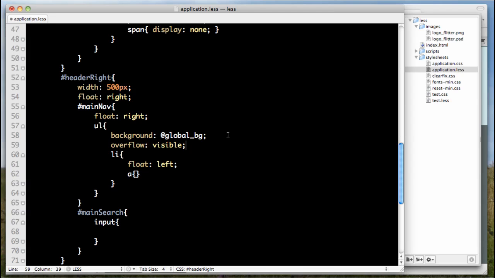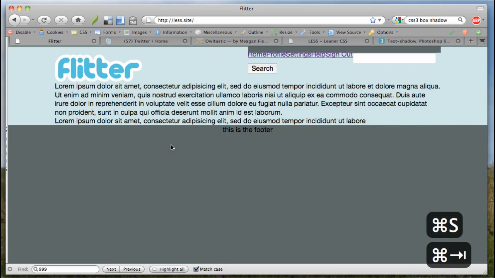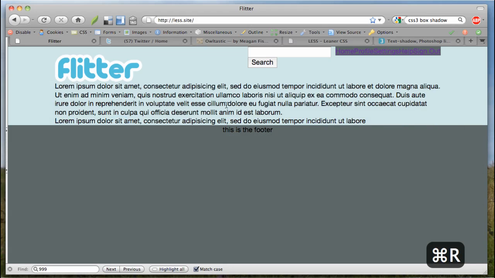And I'm also going to set the overflow to visible, or auto. So there we go.